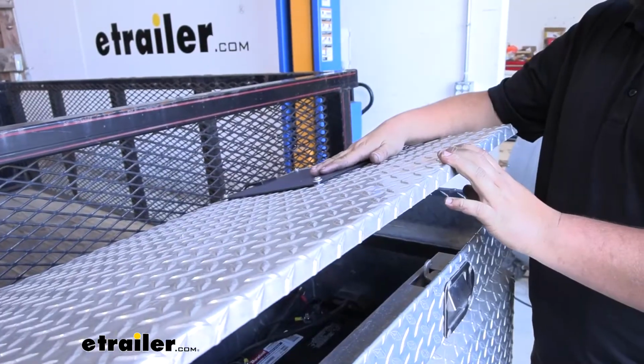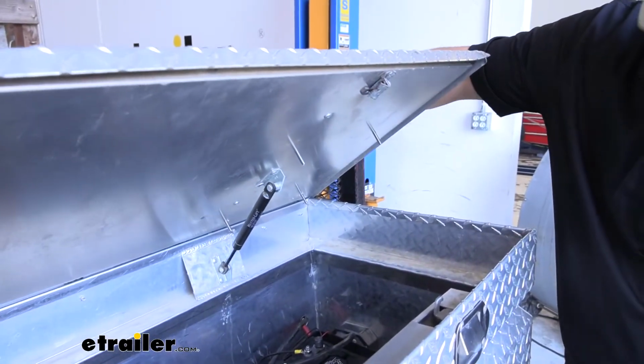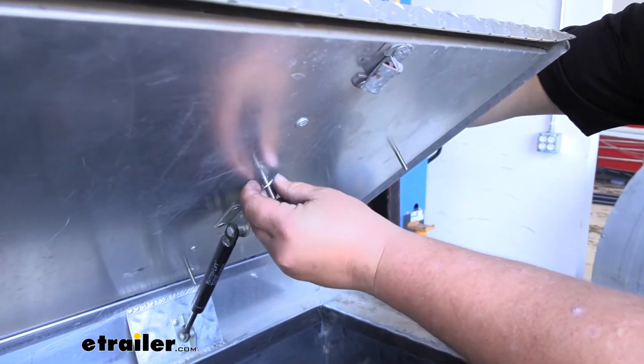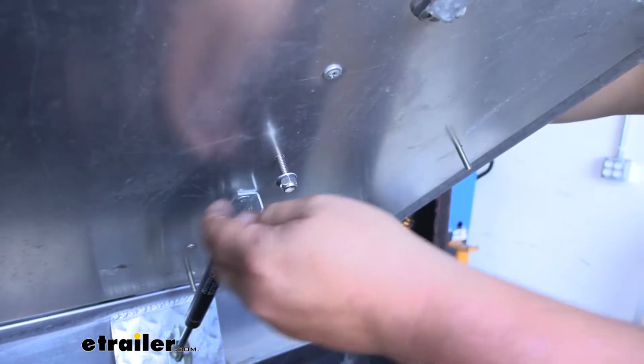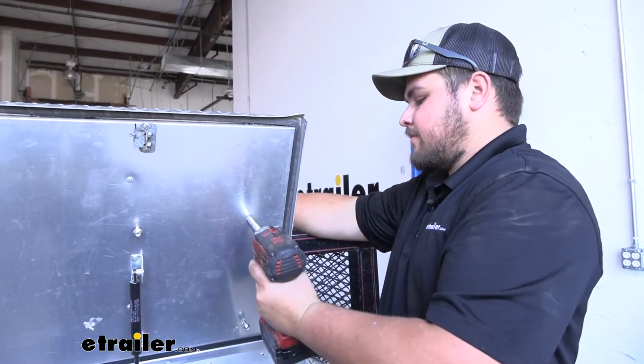We now want to carefully open our lid, making sure not to lose any of our hardware. And on the back side of each bolt, we're going to add a flat washer and then a nylon lock nut. And we'll repeat that for our remaining hardware. You can now go ahead and tighten down your hardware.